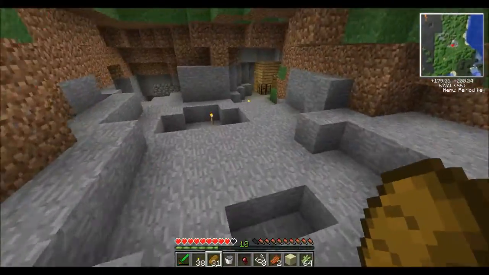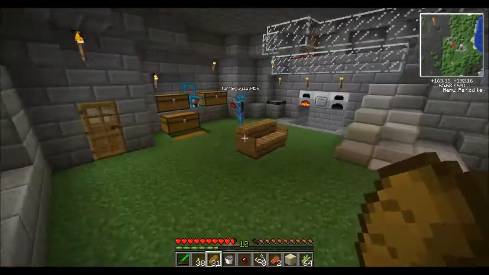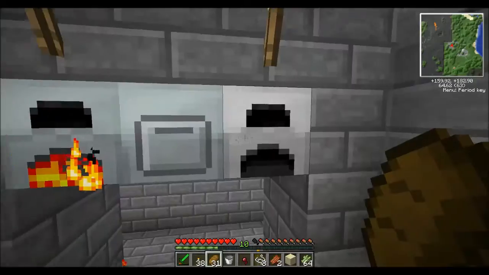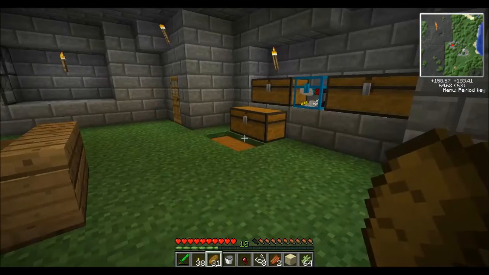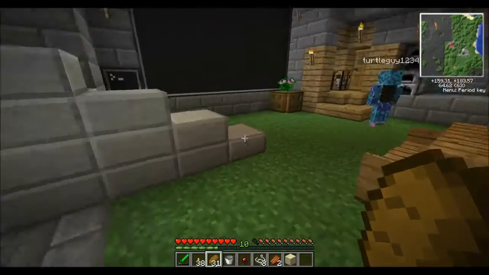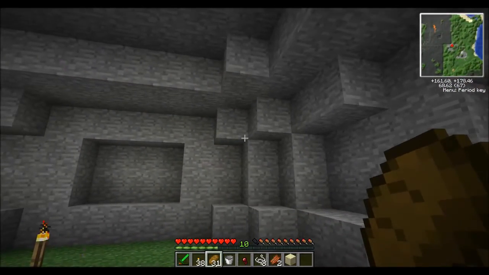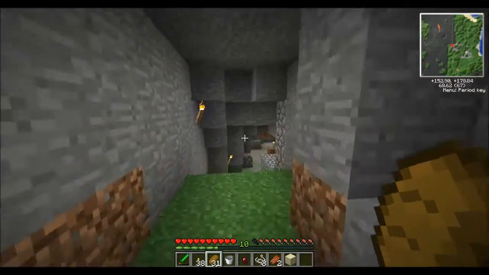Ooh, I gotta make some copper wire for something. Actually, I gotta make a lot of it. 32 of that. Nice, 2 stacks. Did you pick up this transmutation tablet and put it back down? No. Oh, okay, never mind. Sometimes it errors up. Awkward. It just refreshed.